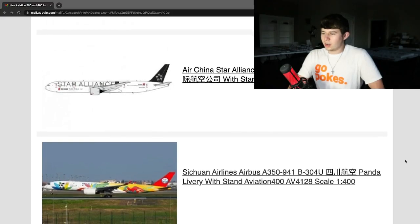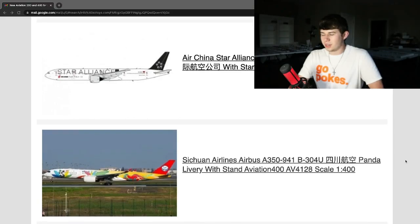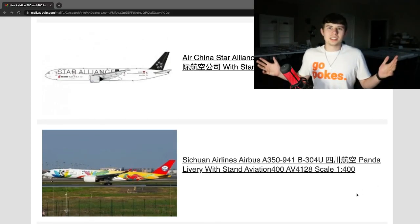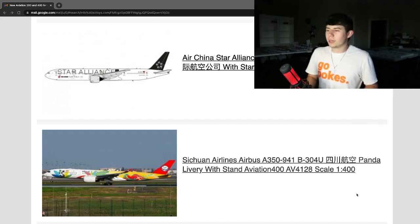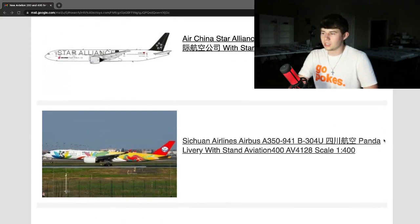Starlux Airlines Airbus A350-941, registration Bravo 304 Uniform. Very cool to see this release from Aviation 400. I've said this several times throughout these release reactions — I don't know a whole bunch about these movie or anime-type liveries from China and Japan, so I apologize for that. But this still looks like a cool livery. It looks like there's some sort of panda on the front, a nice pattern design of colors and color contrast.